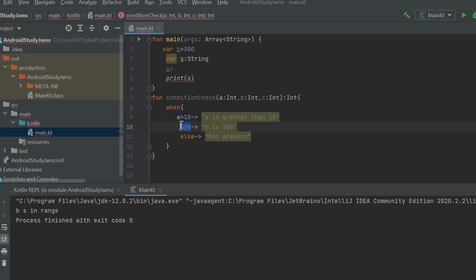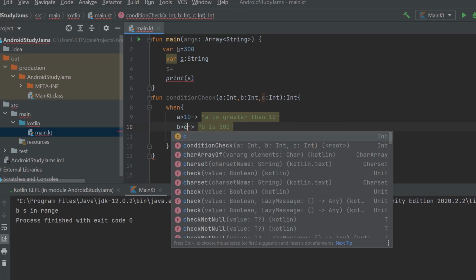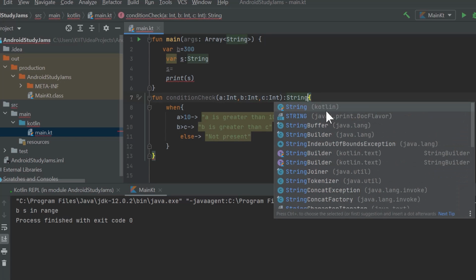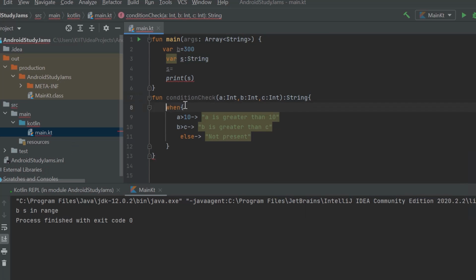Now you want to change this condition also. You want to check if b is greater than c, then you want to print this line also. You want to print b is greater than c. Okay, you want to print this line also, and you want to have the else conditions, but we have to return it. So this is a string, right? Okay, let's make it string, and let's return this.